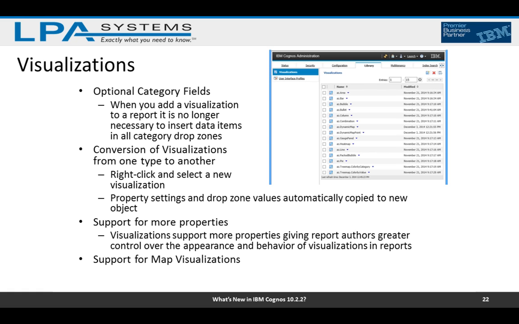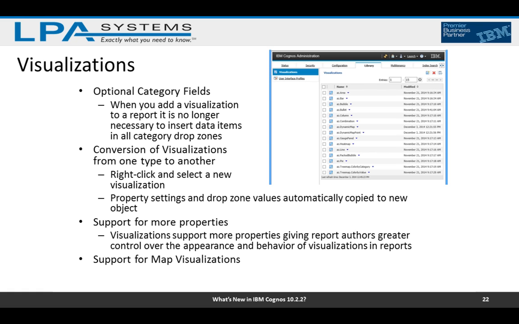Now, prior to this release, you might have a packed bubble visualization, and maybe it had bubbles that were variants of blue. And what you really wish you had was a packed bubble chart with bubbles that actually used green colors or orange colors. So what you would have to do is download the visualization customizer, open up the packed bubbles chart that was set to blue, set the colors using the customizer to green, save it under a new name, upload that to your library, and now you'd have two packed bubble charts.